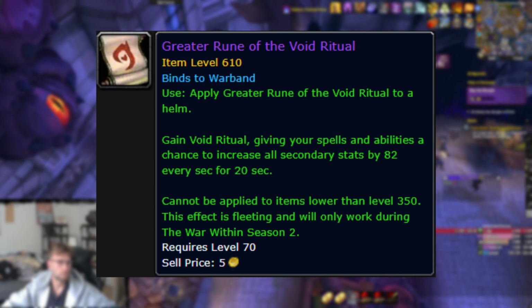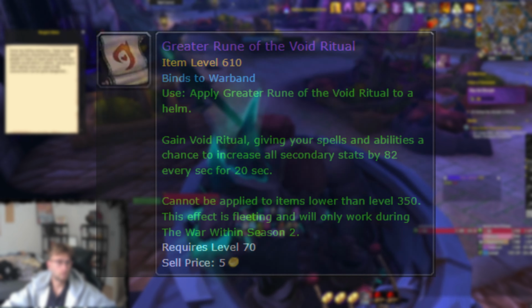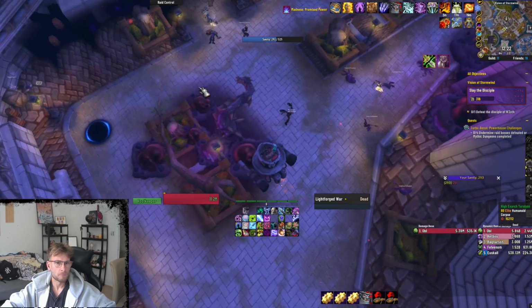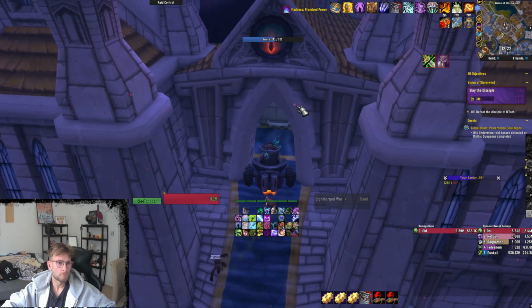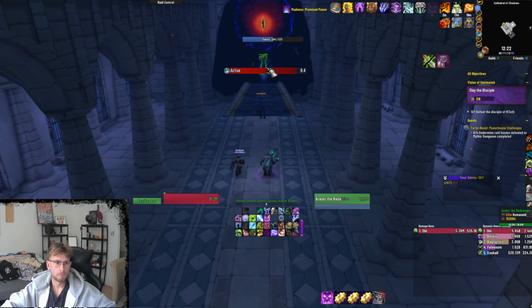Now, as DKs, the rune we are looking for is the Void Ritual. Because we love secondary stats so much, and because this procs a decent amount of time, and for a decent amount of secondary stats, we do really want the Void Ritual. It just covers all bases as well. It's good on single target, it's good on AoE. This is basically the jack of all trades for us. Unlike the BFA counterparts, they don't come with any downsides, it's just pure buffs, so you don't need a legendary cloak to get rid of any corruption, because there isn't any, which is good.